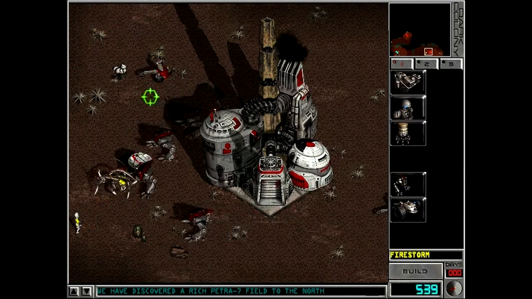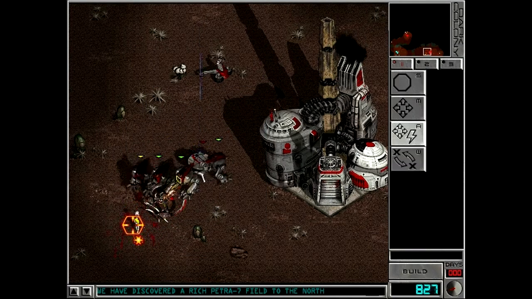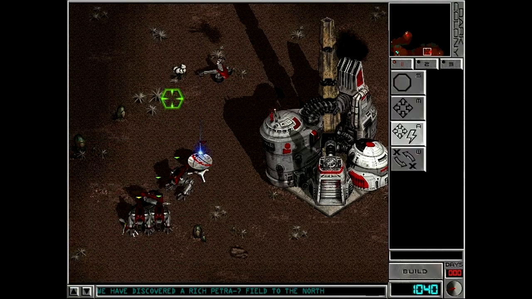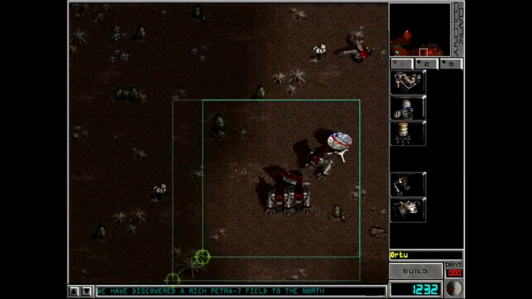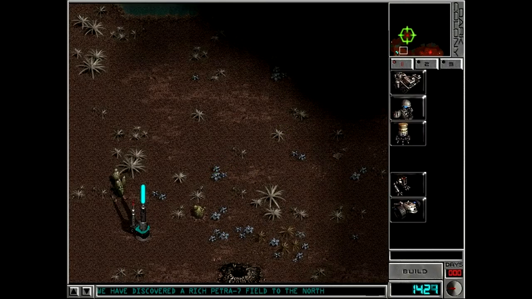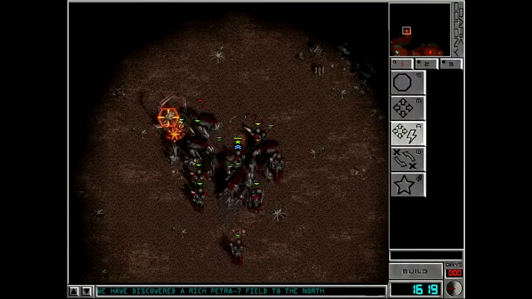The firestorms are very good against ground units also, but they're not that effective when it comes to the more powerful units, which can be killed quite easily. But the aircraft units do not stand a chance against the firestorms. Now I'm going to send these Reapers back to the base down here, help them out. I'm going to try and find this alien hive, get this mission over and done with.